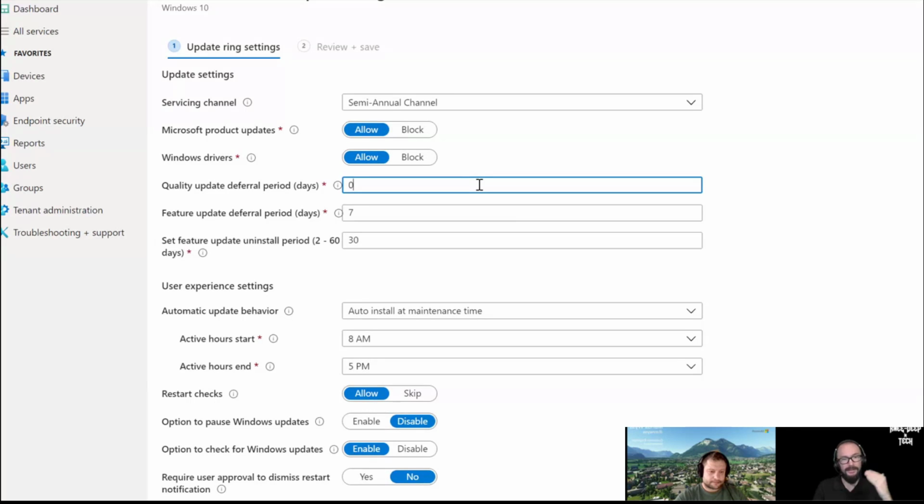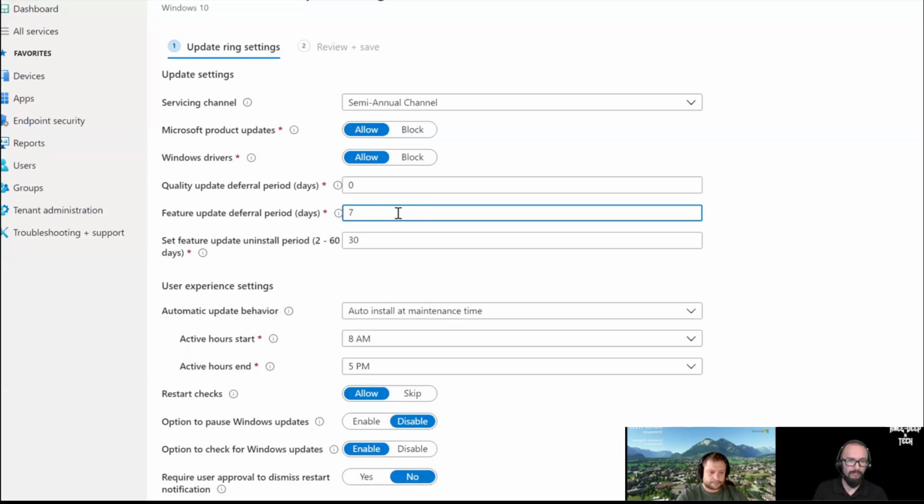And we have different days for quality updates and feature updates. And since we're focusing on feature updates today, we'll look into that primarily. So in this case, 7 days after a new feature update is being released, they will be visible if they are released to that device, of course, after 7 days.